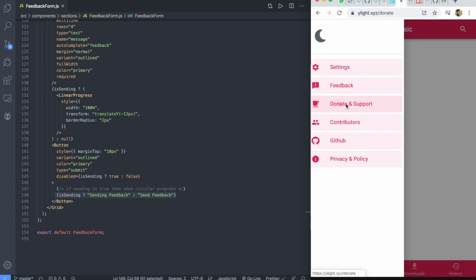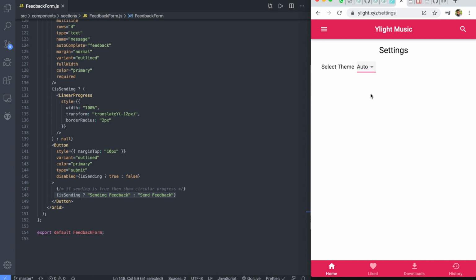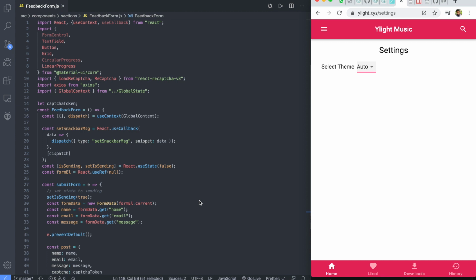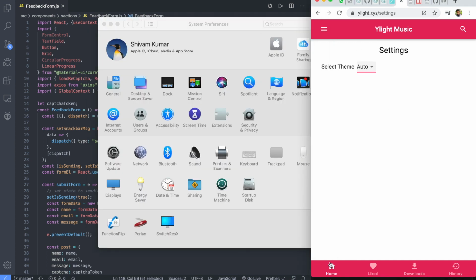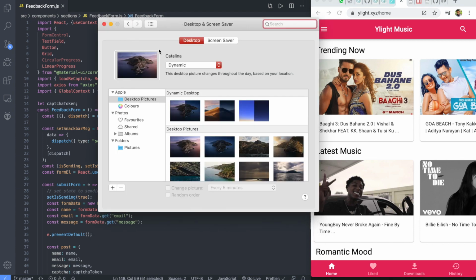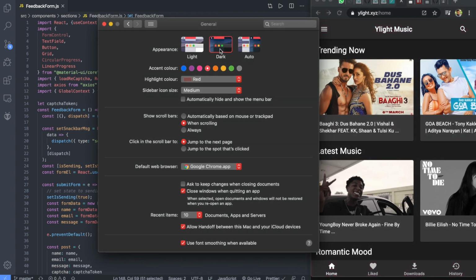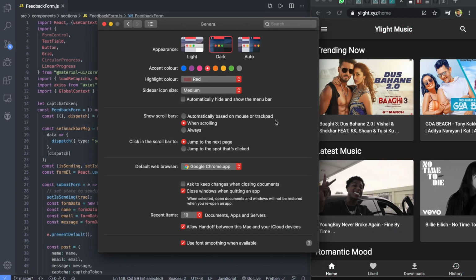And again I have this page, donate and support, already shown, and in settings I have this dark and auto option, which I think gets it from your system theme, and there was some code, and let me show you what I mean. Let's open our preferences, and now let's go to home. Okay, and here in general we have this auto, and if I click on dark everything becomes dark, and if I click on light everything becomes light, and if I click on auto it is light when the system is light and dark when the system is dark. All these things are awesome.